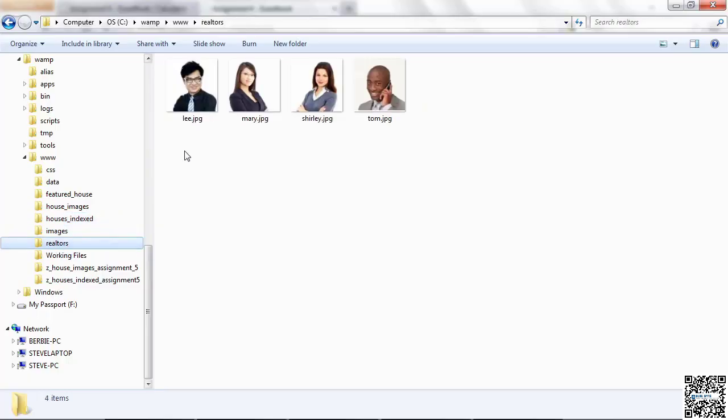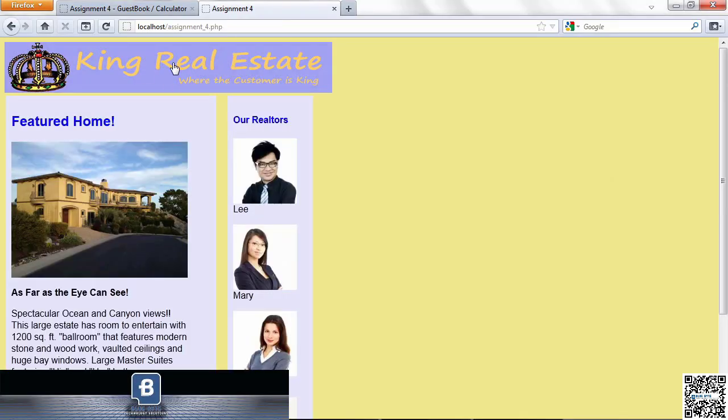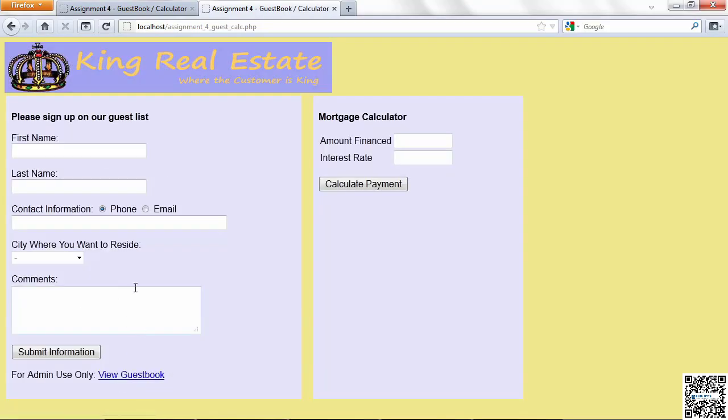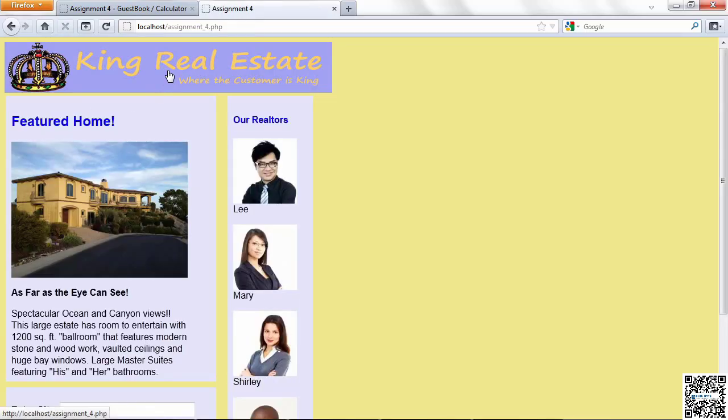And here's the realtors as well, where we see the 4 realtors that are displaying on the page and their names here. You'll need to reformat those names somewhat to make sure that it starts with a capital S and not a lowercase s. Same with a capital M for Mary, and so forth. Let's go back to the application. So if I click on this, I come back to the home page. Let's go back to the mortgage calculator and all that. Again, the same thing that we had before. We have the same financial program. And it comes back and it gives us the mortgage calculation. Back to the home page once again.